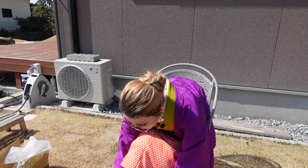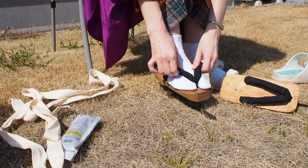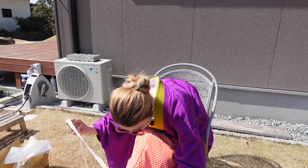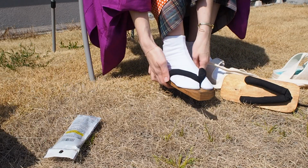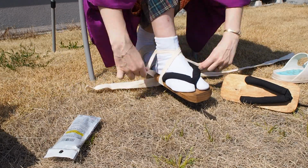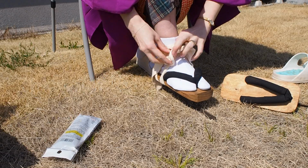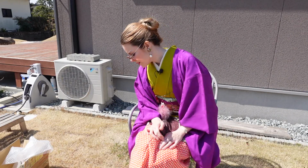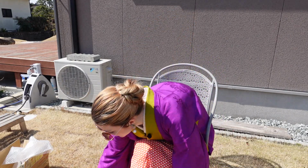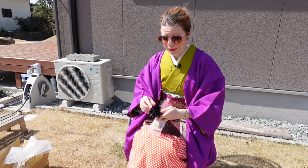Ooh. Oh, they're tight. I like that. Oh yeah. I can barely stand in those already. This is so scary. Okay, so they first put it around the bottom. So it feels a tiny bit too short for this purpose. But oh yeah, it's actually really good when it's tied on. It's not a bad feeling. Will I be able to skate in this? I doubt it. But you're gonna see.